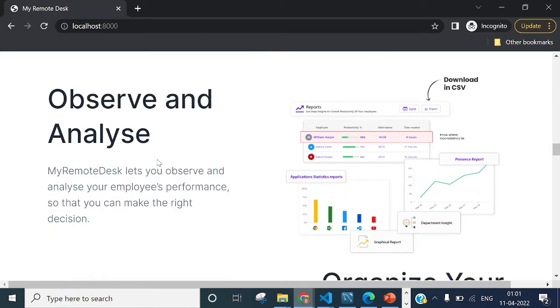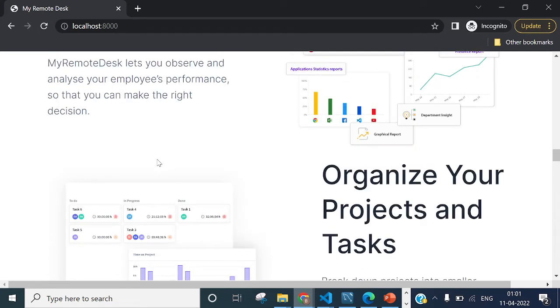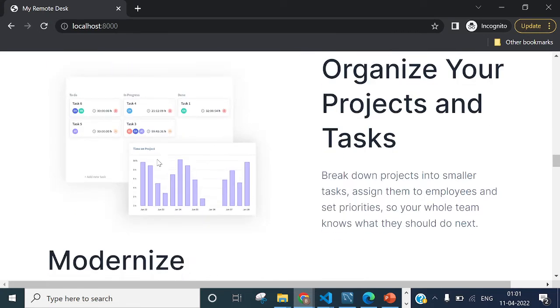Also, all the activities shown on the dashboard logs you can download in PDF or CSV format.